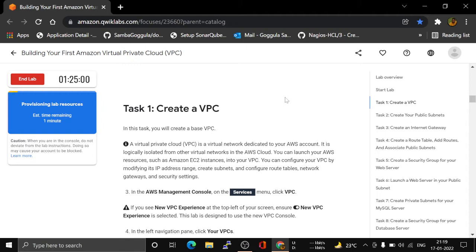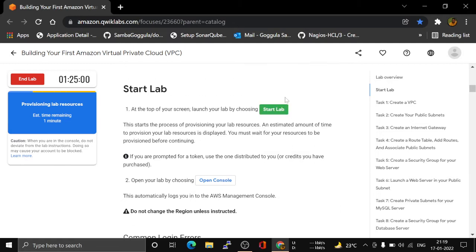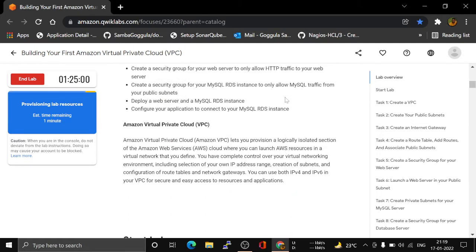What is VPC? VPC is nothing but virtual private cloud. It lets you provision a logically isolated section of the Amazon Web Services cloud where you can launch AWS resources in a virtual network that you define.